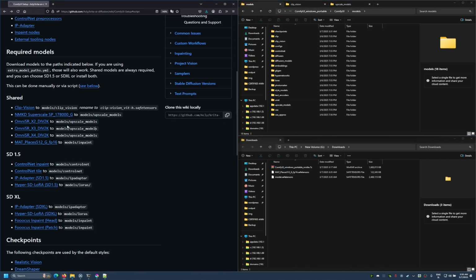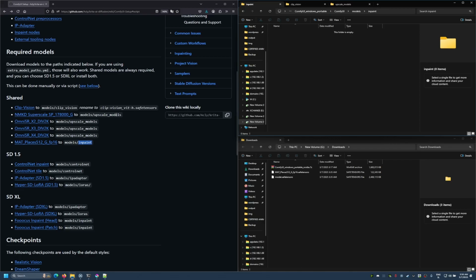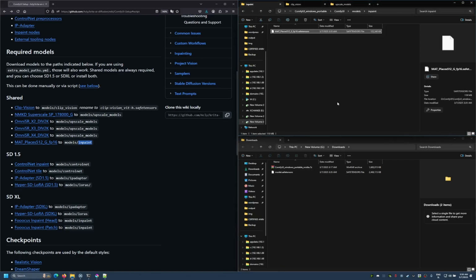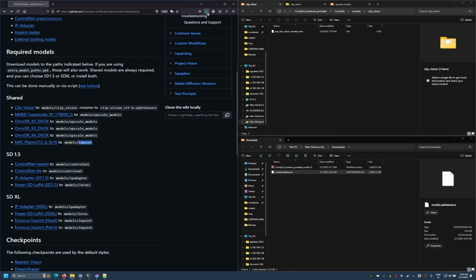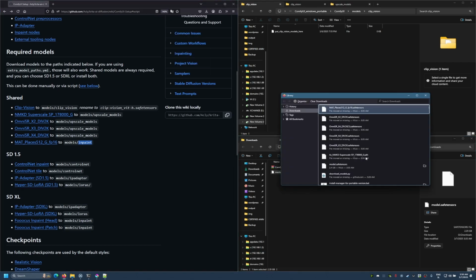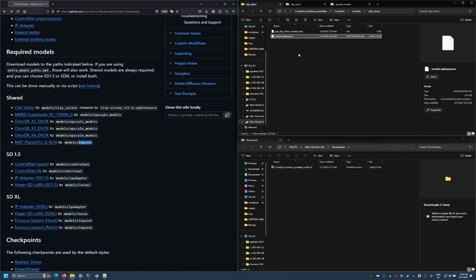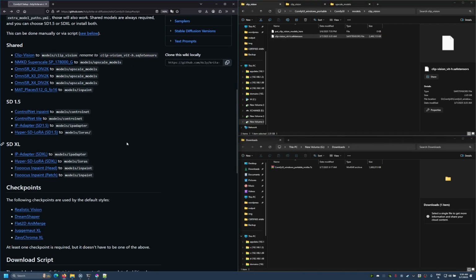Yeah, there is no inpaint, so it wants the folder called inpaint. So inpaint, open that. Boom. That's done. And then the clip version one, done. It should be model safetensors. Yes, this one, but it has to be renamed. Don't just listen to the instructions. Has to be renamed. Right there. Okay, that's the first one.